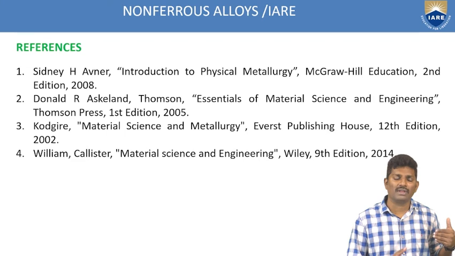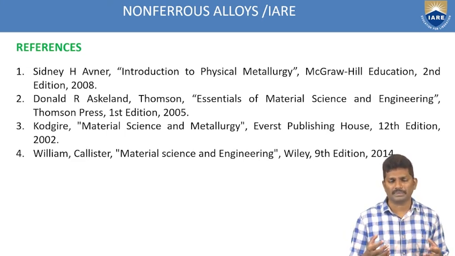Next, coming to the non-ferrous. Why are we going to the non-ferrous alloying elements? Because the irons as well as the steels are being used in a wide range, but they also have some drawbacks. They have very high density, less corrosion resistance, and less thermal conductivity. So these are some of the drawbacks.